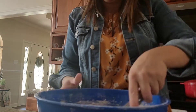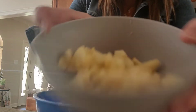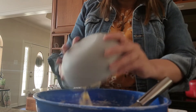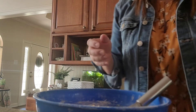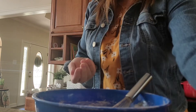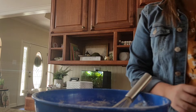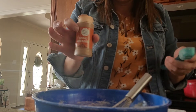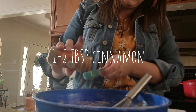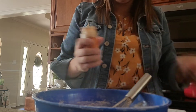You can see that it's just combined — not overly mixed. Next I'm going to add in my apples. These are peeled and chopped. The recipe calls for one apple, but the apples I have right now were really tiny and one had a slight bad spot on it, so I used about one and a half apples. Now it is time to add in the cinnamon. I'm just using ground cinnamon. Todd and I differ on this — he loves cinnamon and I tend to like less rather than more, so I'm only going to put about two tablespoons in for this one.